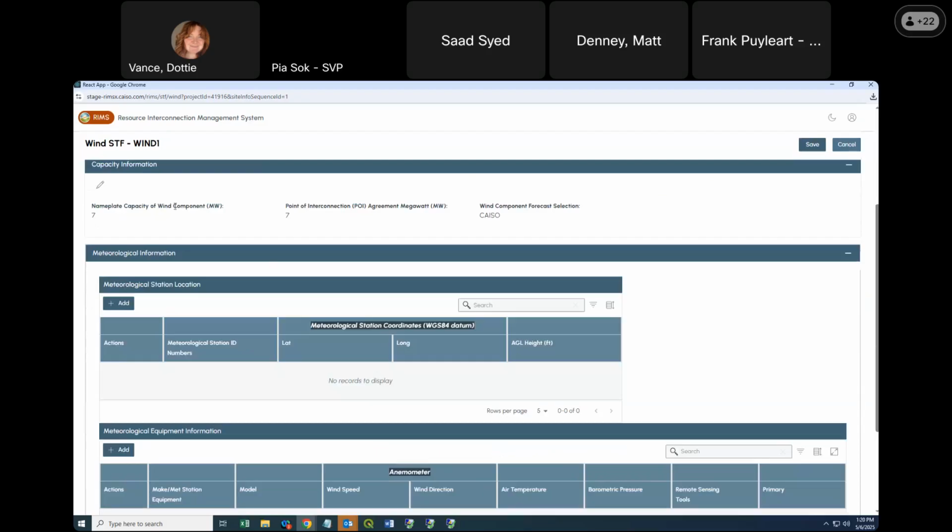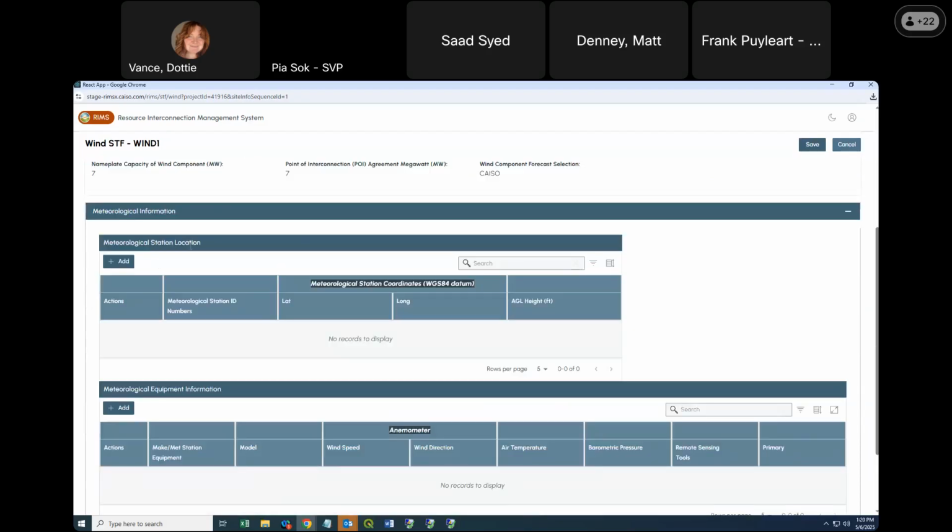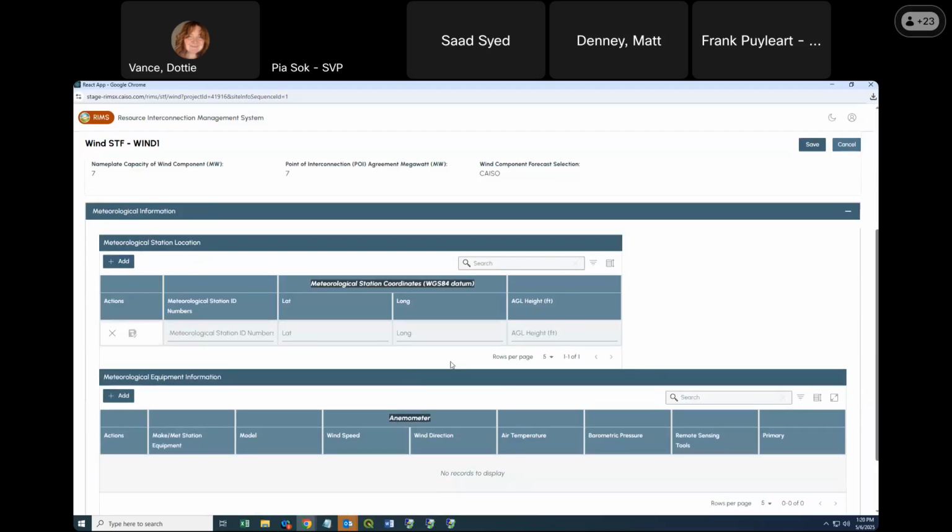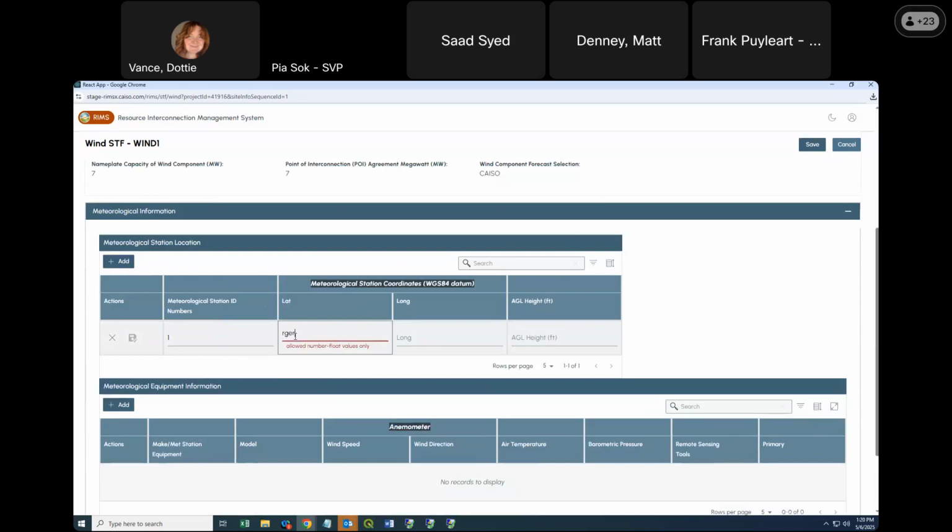And then next section are met station information. So this will be pretty similar to the corner coordinates. So we have our met station ID and then our lat long. I forgot to mention earlier, these lat long, they have a validation here where it's only numbers that are able to be input into the lat long.